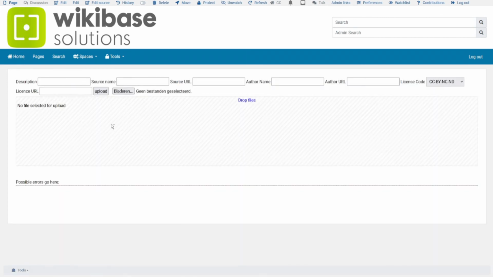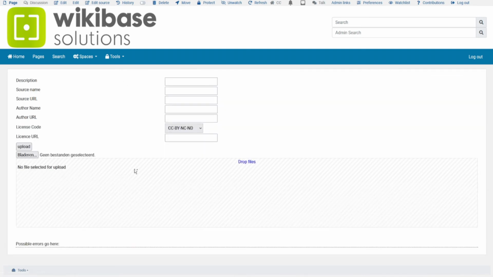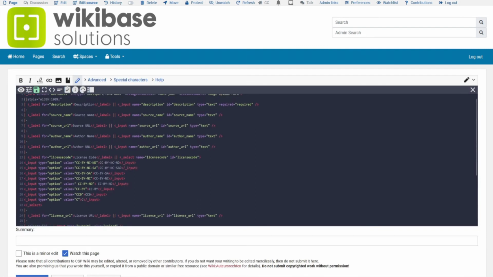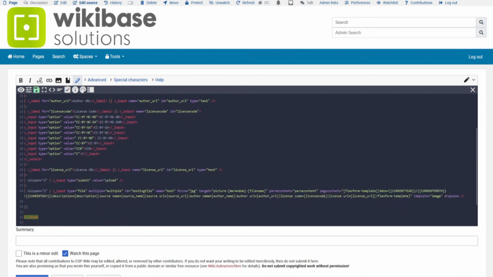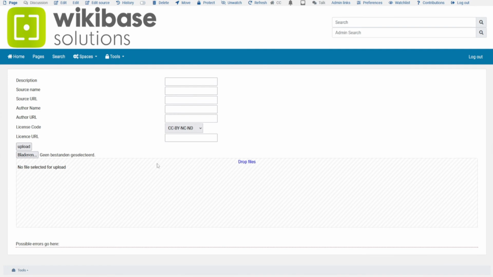So this looks a bit nasty. You can change that up with CSS styles, but what you could also do, which is really easy, and I've set that up for you as well, is have it look like this. And the only thing I've done is I've put a MediaWiki table around it. So the label goes into the left column and the input fields go in the right column. That's the only thing I did. Just put it all in the table. And then it looks like this.